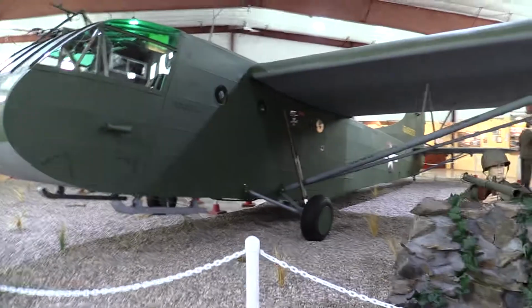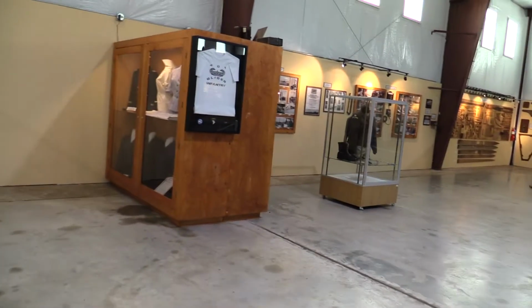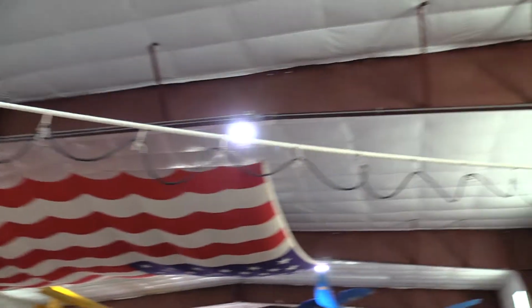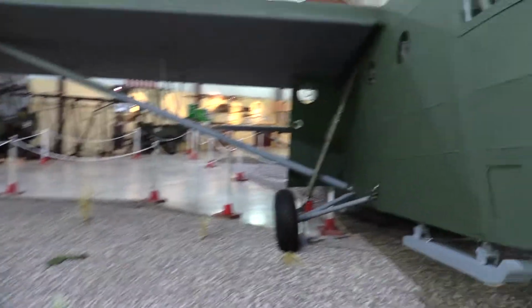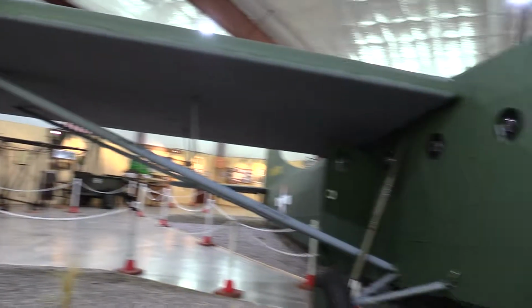But there's the glider. This is the restored glider. This thing is beautiful shape too. It's completely restored, and just an amazing sight to see. And I see there's a lot more little accessories and displays around the museum. But here's the glider, and that whole nose lifts up to load it. But that right there is the tow line. They could pull it. You know, it's a glider. It takes off by another airplane pulling it. And you can see the little skids there in case it came down nose first. They could skid on those skids to get it back to where it belongs.